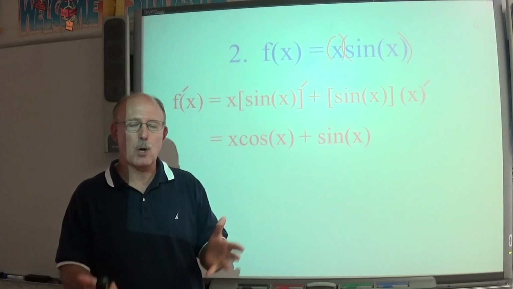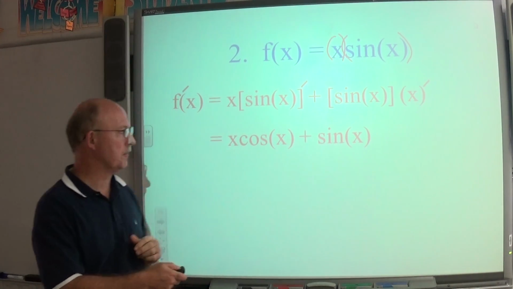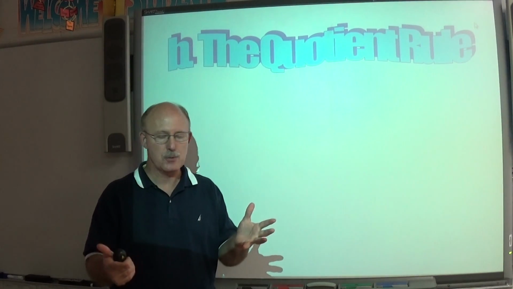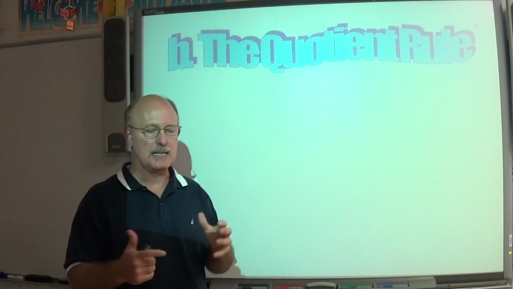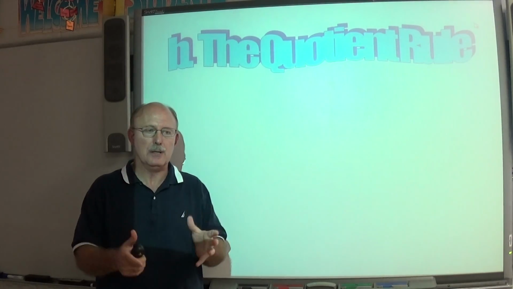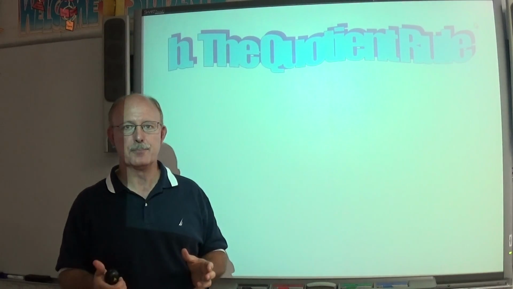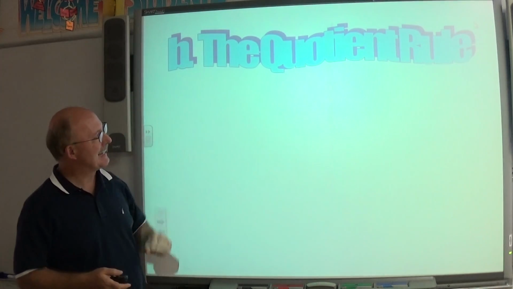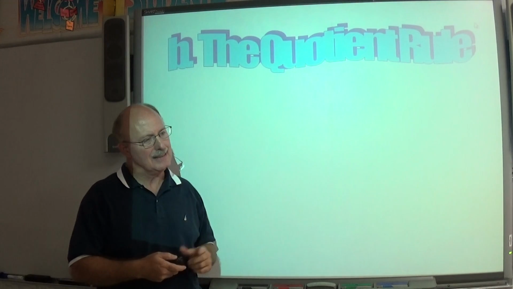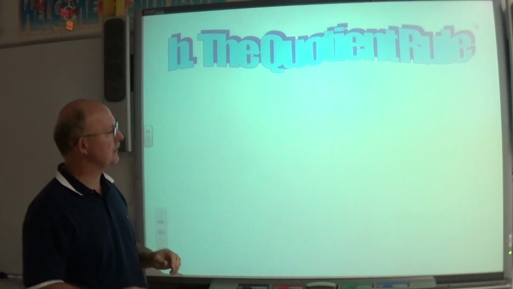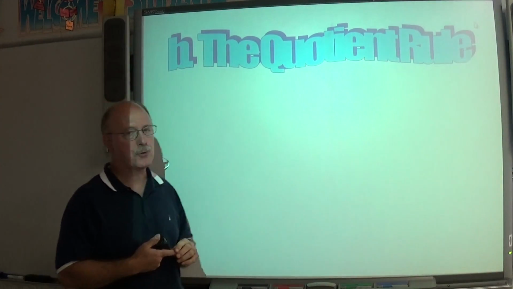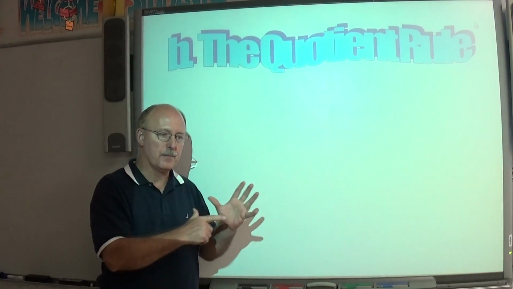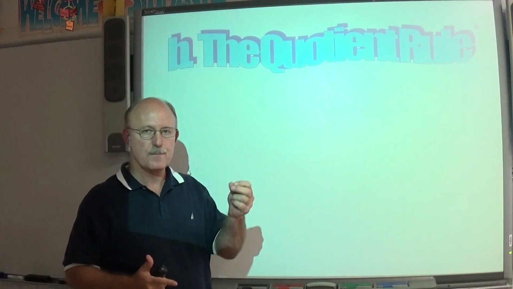Let's take a look at the quotient rule. So let's describe the quotient rule. Now, the quotient rule, these are fractions that you cannot easily rewrite as a multiplication, to where you could quickly use the power rule. These are some more complex fractions, and the quotient rule would apply to these types of fractions. And this is how the quotient rule goes. For a lot of students, this is a little bit more involved than the product rule.